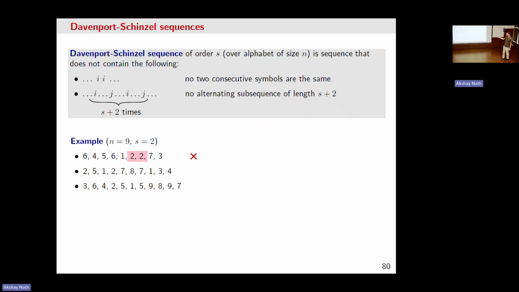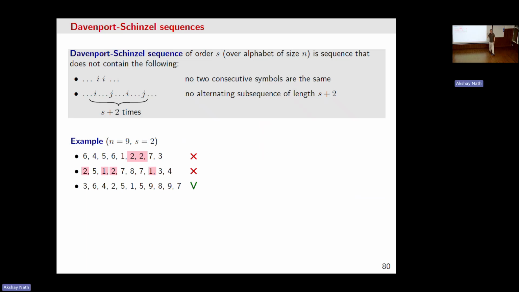This one is also not allowed because I have a 2 and then a 1 and then a 2 and then a 1 again. The other one, if I did not make a mistake, doesn't violate my rules. I definitely did not put the same number twice in a row, and there's never a 6, 4, and then a 6 again. You can check.